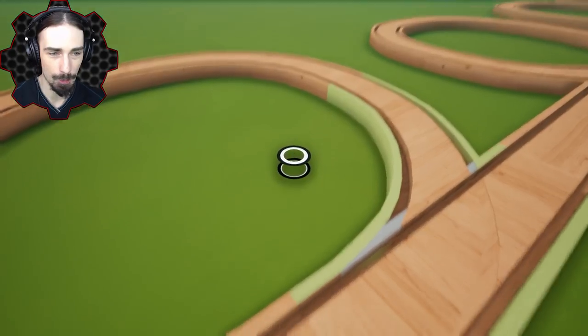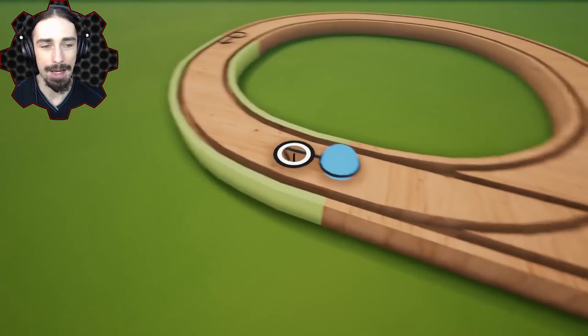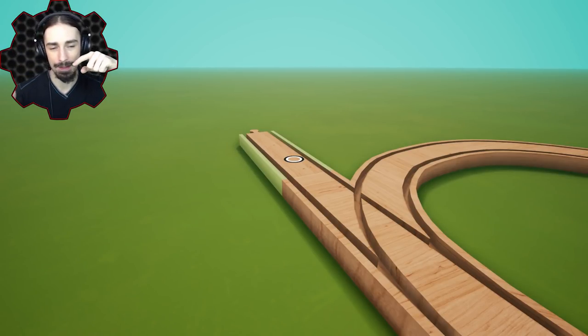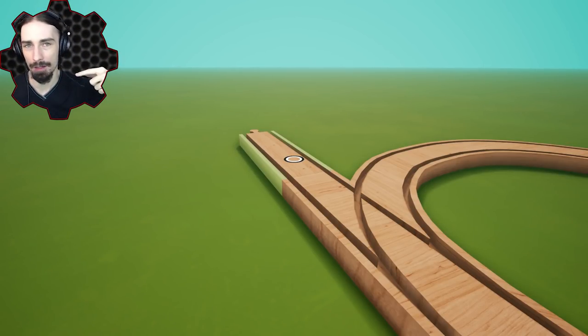And this train is just gonna be looping through itself like crazy. And then after we do this, what I wanna do is I'm gonna make a track that goes around and comes back onto itself.